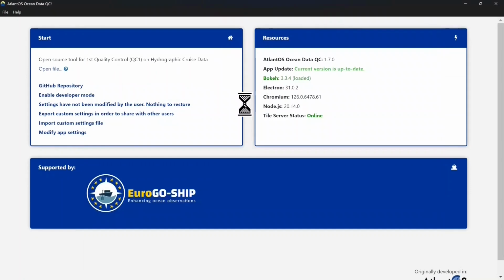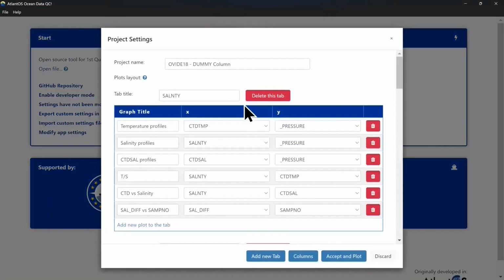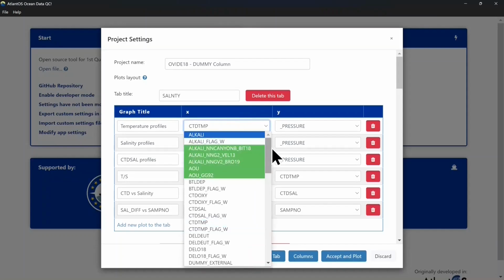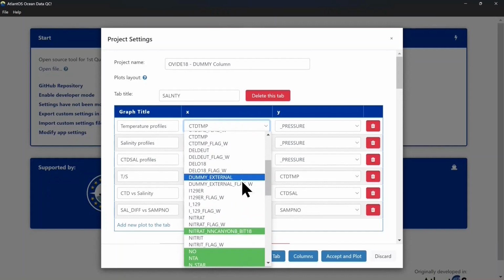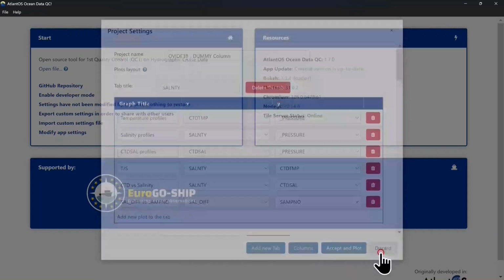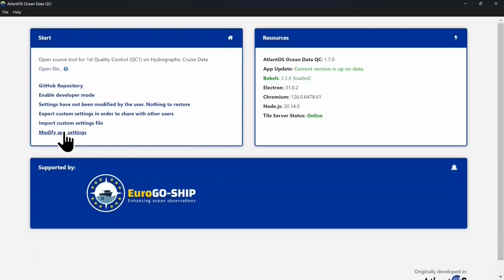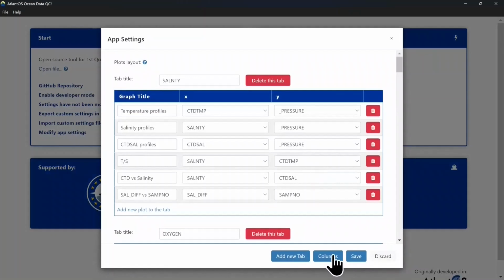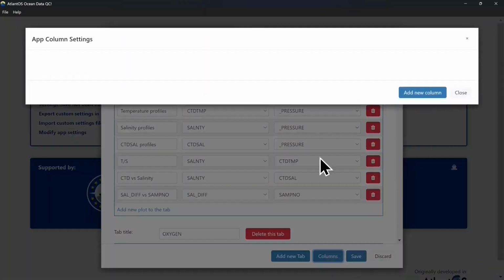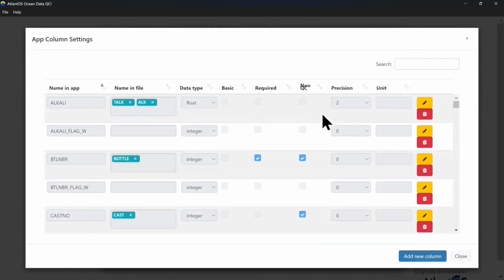Now I'm going to explain how to do it if you want this parameter to appear in the layout by default every time a file is opened. Open the application settings and navigate to the columns section. Here you can add new columns. We will use this to create the dummy external column, but within the application we will assign it to a different internal name, dummy external. This demonstrates how the application maps field names internally. You can also view other fields that are processed similarly.